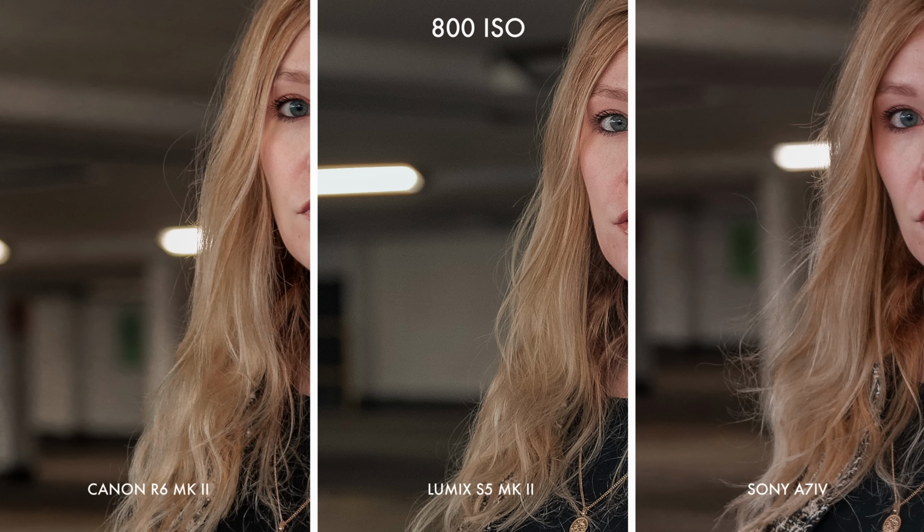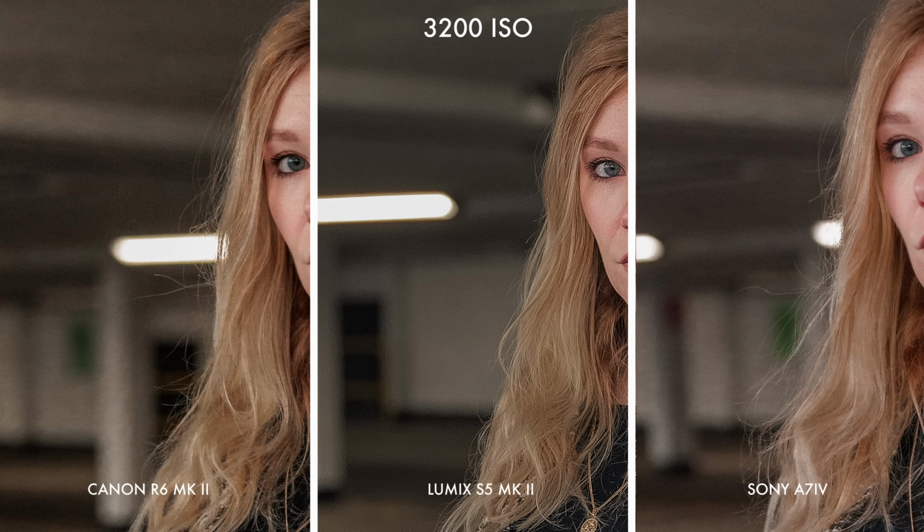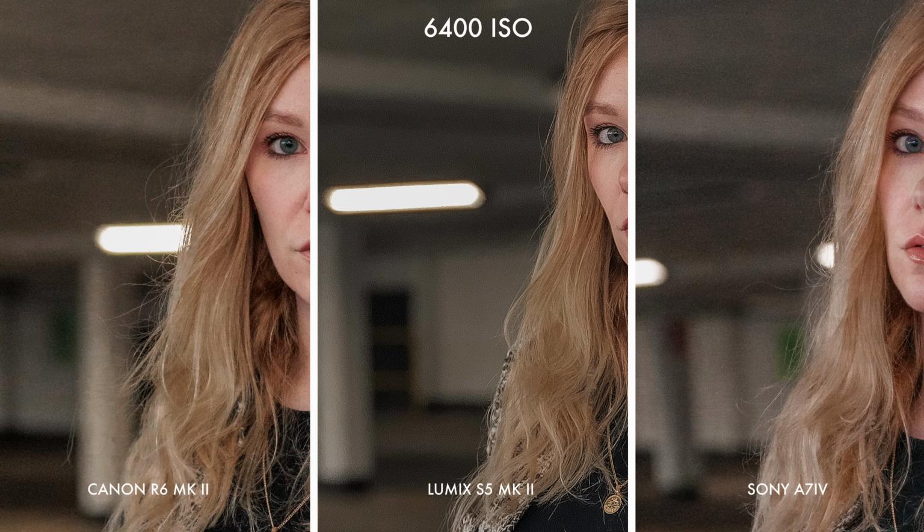Now the Lumix is benefiting from some kind of noise reduction I couldn't figure out how to turn off in the RAW converter, but they are all comparable up until around 6400 ISO, where I think the Canon begins to take the lead. The Canon just seems to hang on to colour and sharpness a little better than the other two when you get into those really high ISOs.